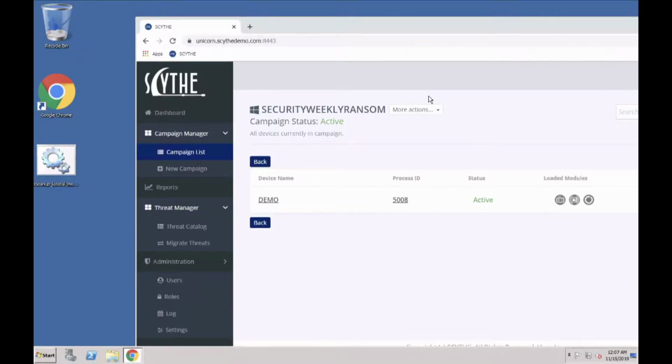That's the base thing that the SCYTHE platform is then going to build just in time, putting just those components together for your own unique payload. That payload is then available in 32 and 64-bit EXE, DLL if you're on Windows, shellcode, ELF for Linux, and I always forget what the Mac extension is, but Mac as well. And here we can see it just popped up.